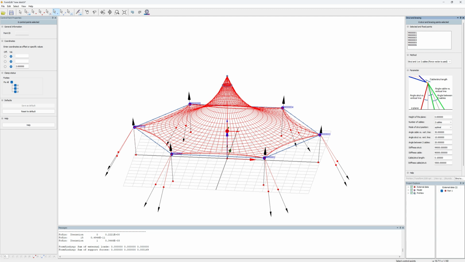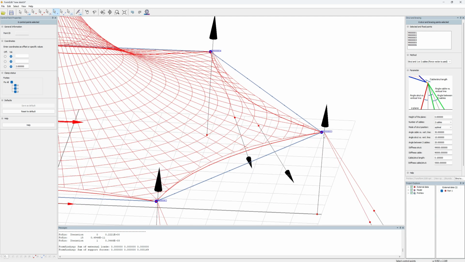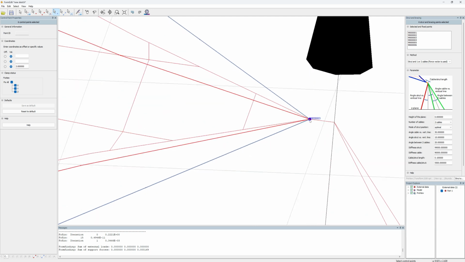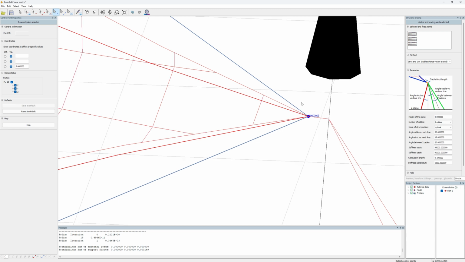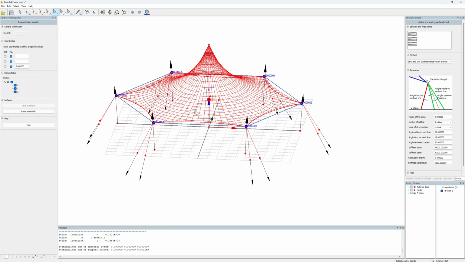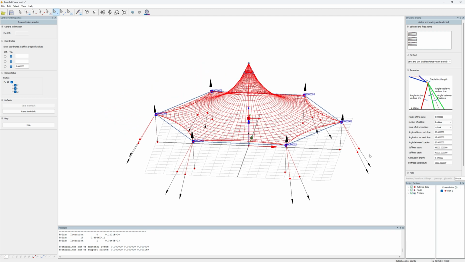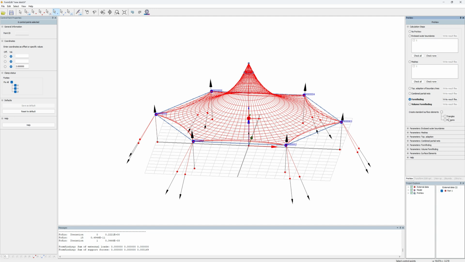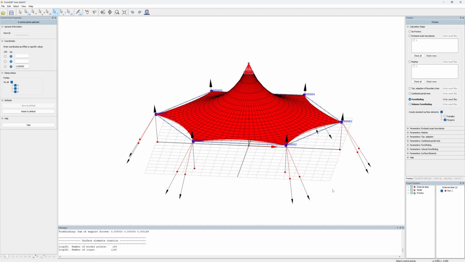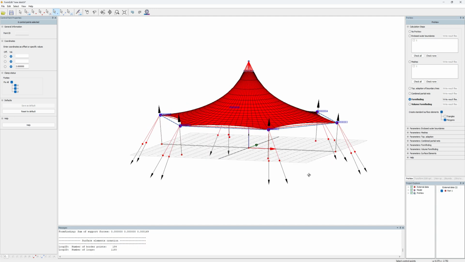Another key parameter is the cable strut length, which defines the length of the connection element between the roof and the support. With this method, the roof edges remain fixed, and it is the position of the strut that is adjusted accordingly. The form-finding input is now complete, and the roof geometry can be visually evaluated. To improve visualization, the Polygon View checkbox is enabled in the Preview tab. This makes the mesh structure of the membrane easier to interpret.